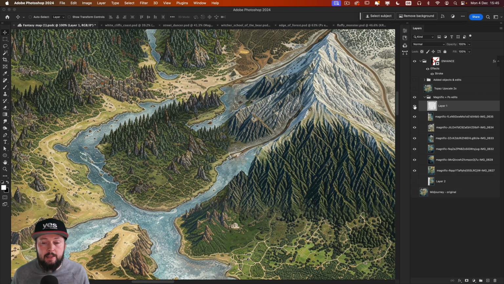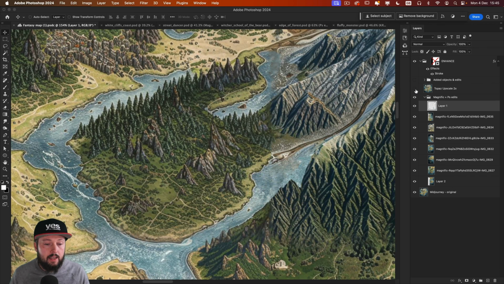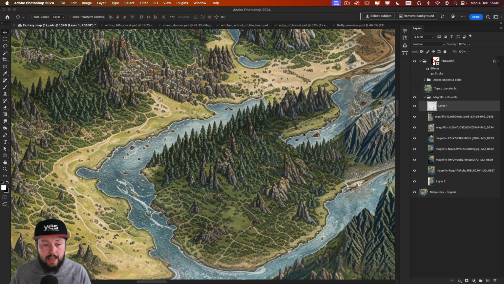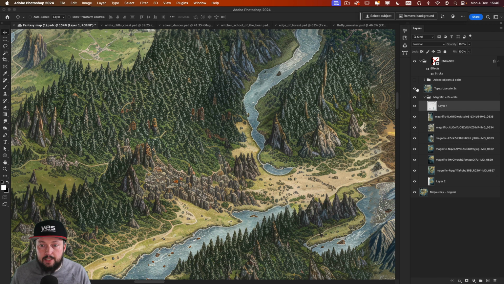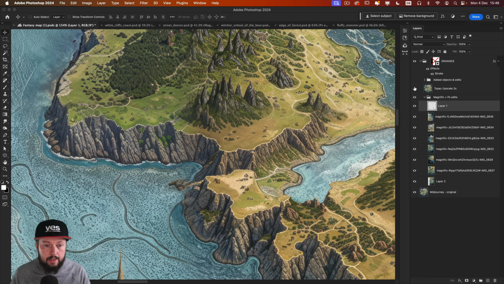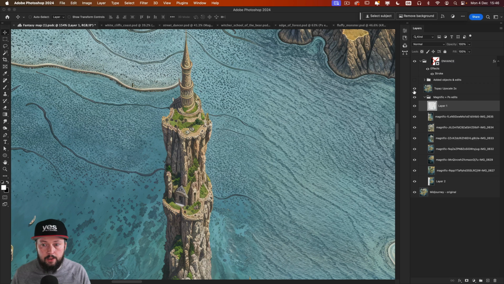But at this point, the image was still around half the size of what I ended up creating in the end. Because once I had everything stitched up and ready to go, I used the Topaz Photo AI plugin, which created this even more detailed result. So once again, let's just compare some areas before and after. Maybe let's go to another area again. That was before and after. Another detail here, before and after, and so on and so forth.